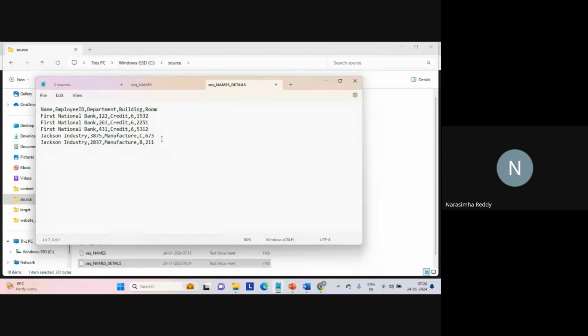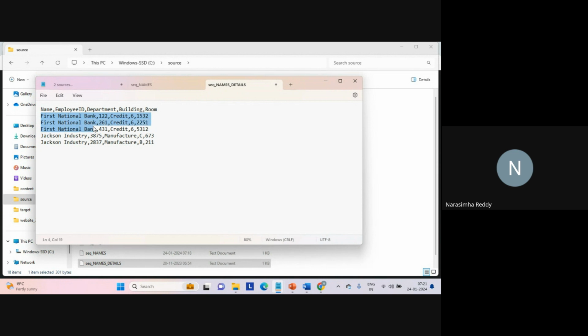What is the relationship between these two? Based on which column, guys? Company name, First National Bank and First National Bank. Yes or no? Which means, let's say this is a primary key, the First National Bank, which becomes a foreign key here, where we can say one to many, right? One bank record in master, multiple records in detail. That's clear, no? So detail means multiple.